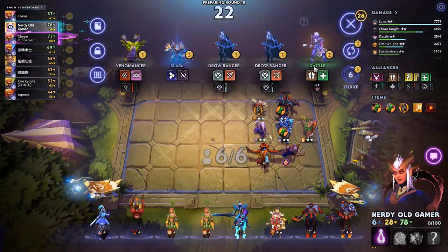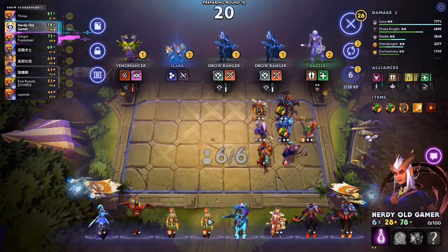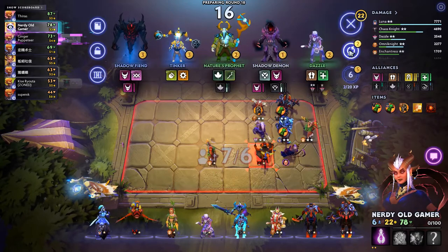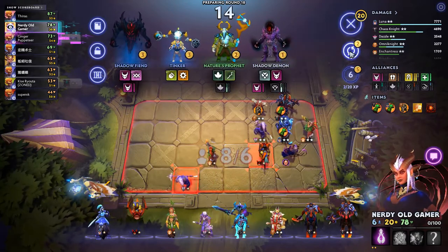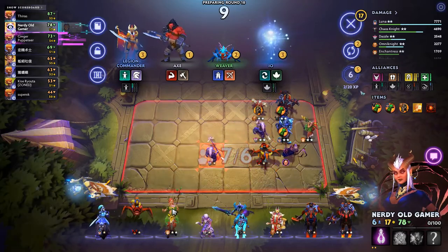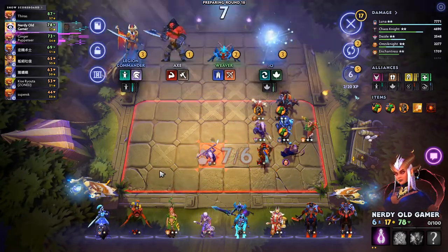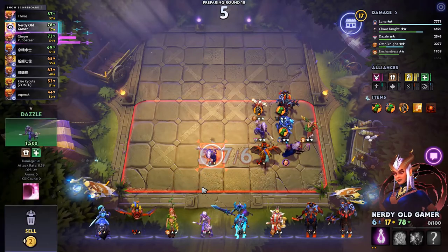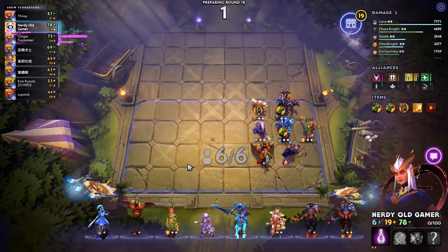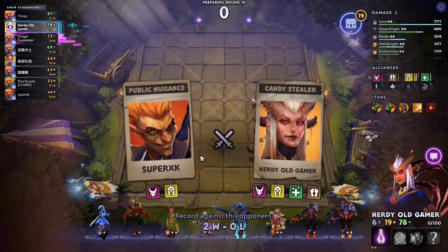There's another Dazzle. Dang it. And another Dazzle. I can protect this. Dang it. I'm gonna have to sell one of them.